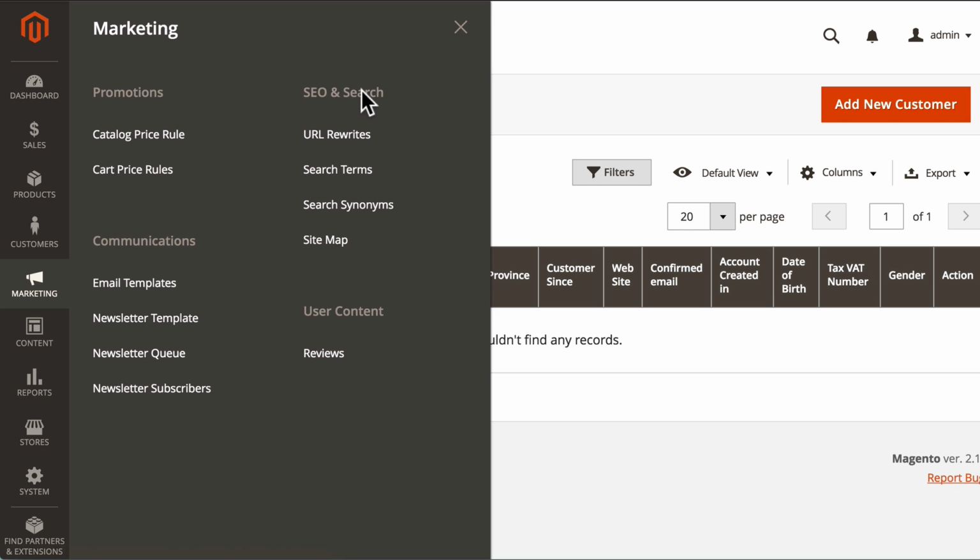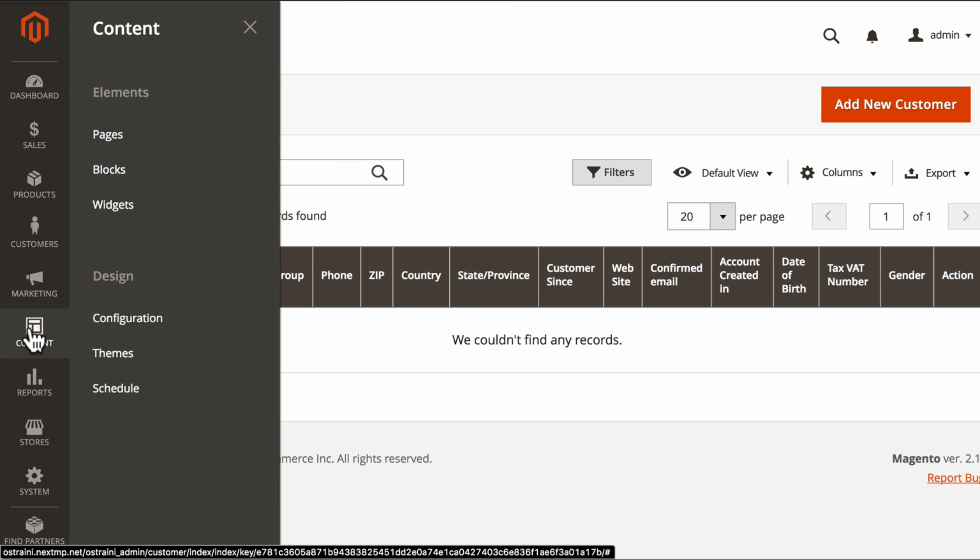Again, marketing-related communications. But we won't neglect this stuff over here either. SEO and search, these are, of course, search engine optimization related things, as well as information for where you can view user reviews. Content is another important part of your site. We have three main elements here, as you can see. First, there's pages. This is where you can just set up various pages and various types of pages on your website. You have blocks. Blocks are smaller pieces of information, usually in the form of visual blocks in various places on your site that you determine, like the sidebar, for instance. And widgets are like blocks that display dynamic information, information that changes or that lists things based on whatever rules you put in place, rather than the more static information that blocks usually consist of.